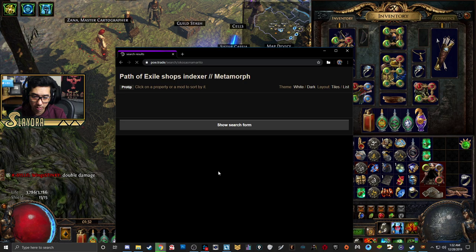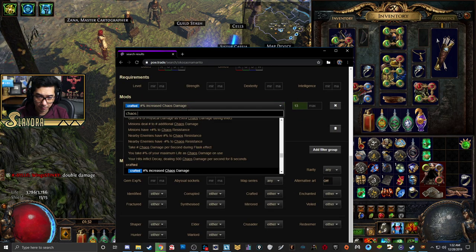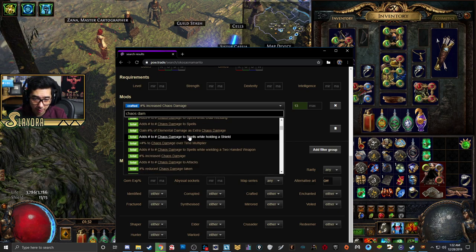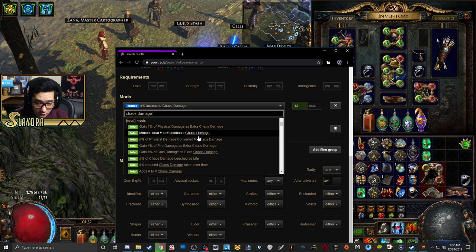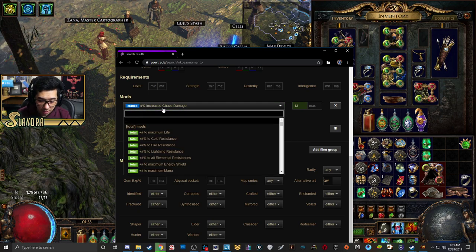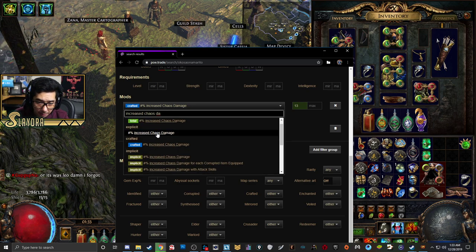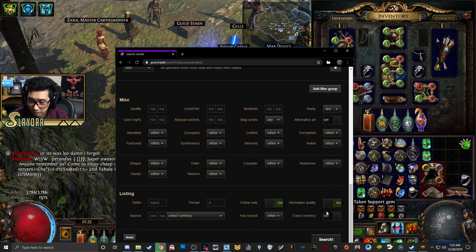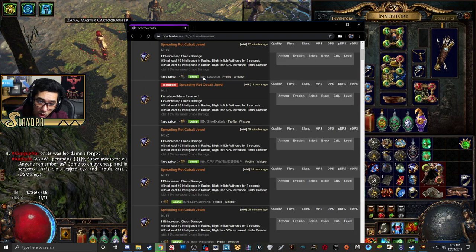Oh, did it say crafted? Oh, gosh. It doesn't have to say crafted. Oh, gosh, there's so many other... total percent chaos damage. Let me just type this in again. Increased chaos damage. All right, just total, whatever. 13. Okay, the lowest one is 1 alc.